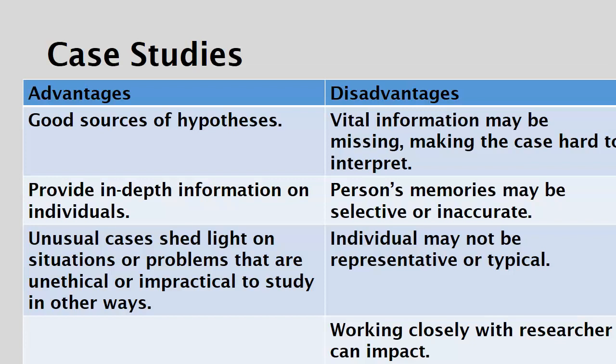So, for example, trichotillomania is a psychological disorder where people pull their hair out. Sometimes they keep the hair and collect it. Sometimes they eat it. This is a very rare psychological disorder. I've only ever worked with one client with trichotillomania. Because it's an unusual psychological disorder, you're probably not going to be able to conduct large-scale studies, and so you can do a case study to try to get at least some baseline information about that psychological disorder.